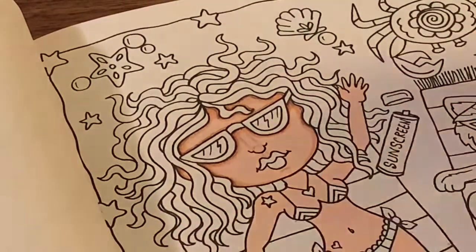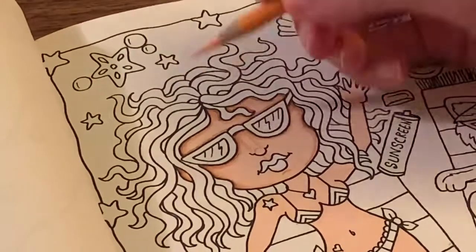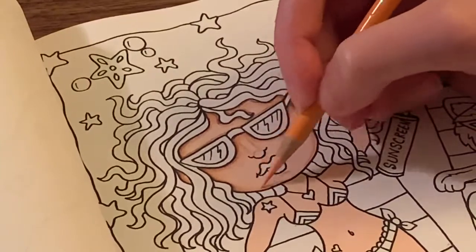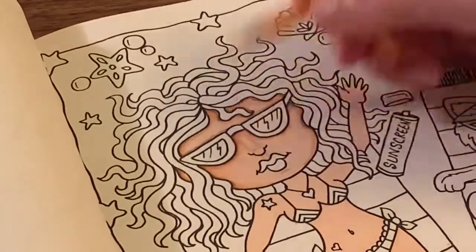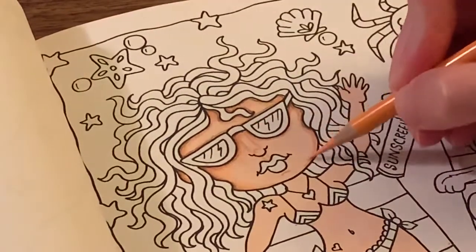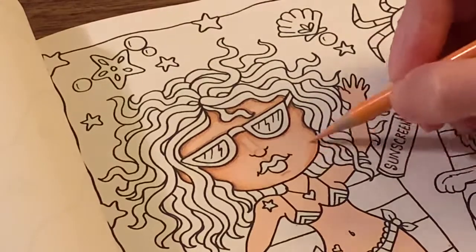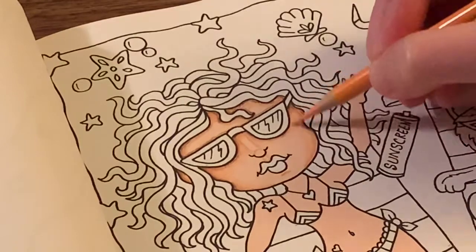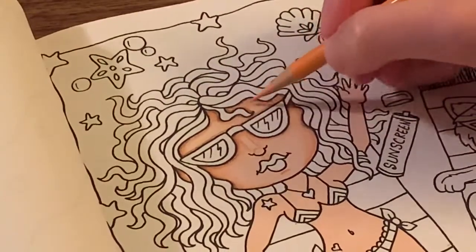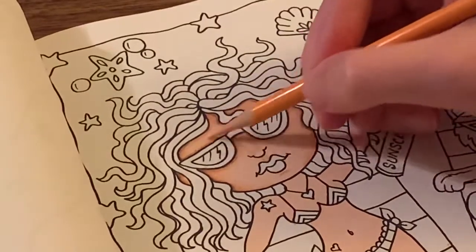Now I'm going to take marmalade, go over everything I just did, but go out a little bit further. You can deepen up the shadowing around her nose. Bring out that color just a little bit more, because when we use peaches and cream, it's going to match up directly to the marker color. So this is just to bring out a little more depth. Just like that.